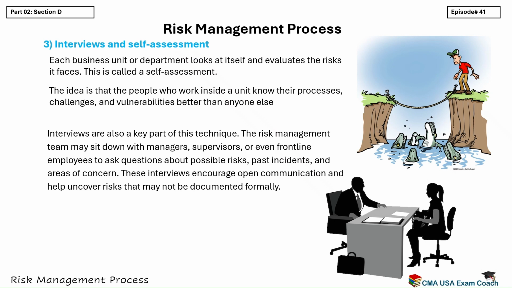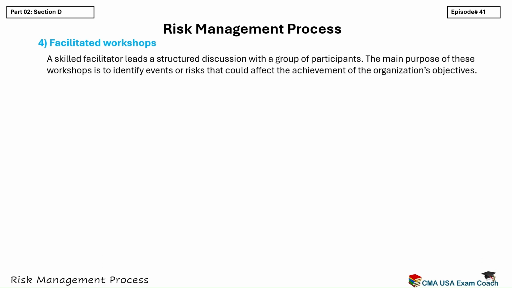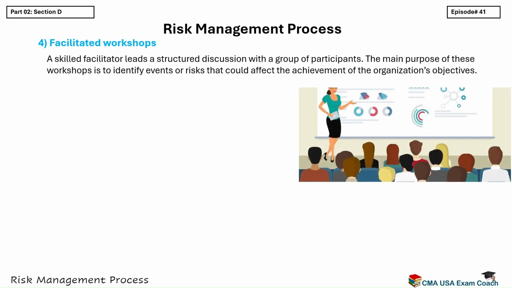The fourth technique is facilitated workshops. In this approach, a skilled facilitator leads a structured discussion with a group of participants. The main purpose of these workshops is to identify events or risks that could affect the achievement of the organization's objectives. Unlike unstructured brainstorming, facilitated workshops are more organized and guided, making sure that the discussion stays focused and productive.